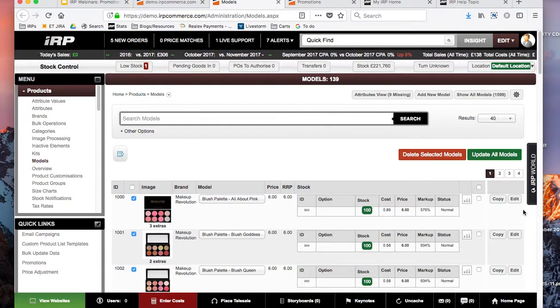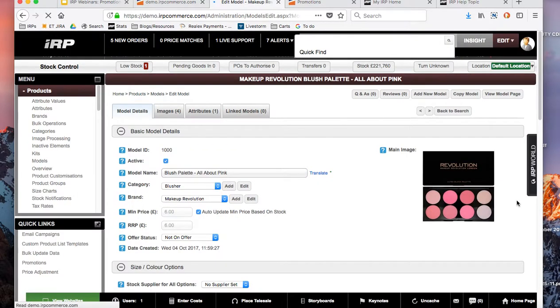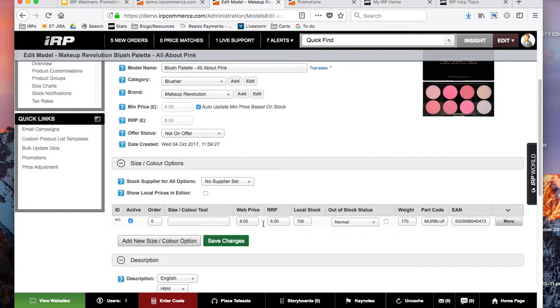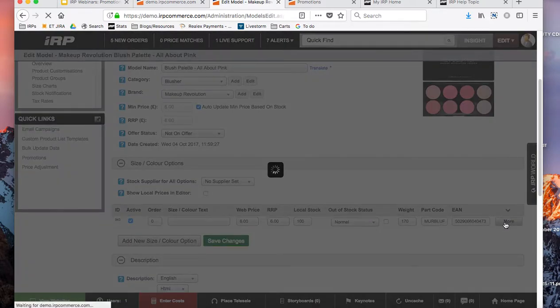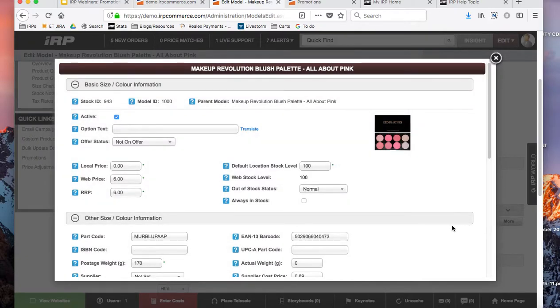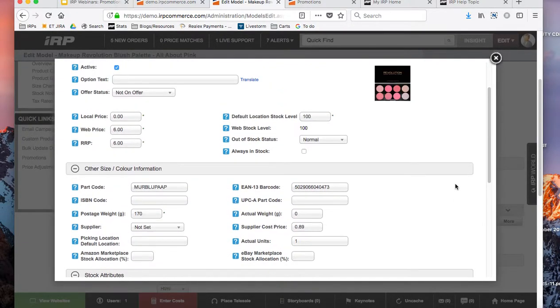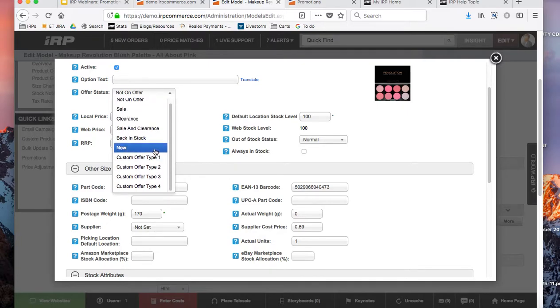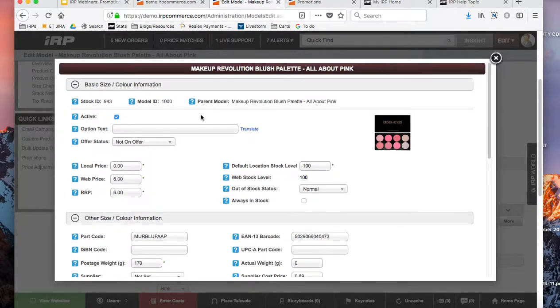You obviously all know how to change prices in the models area. This is a matter of updating your stock prices here, and also this will change automatically, and you've got more options in each stock element here where you can set your offer status again to these various offer types. What I'm going to show you now is how to do this in bulk via bulk updates.